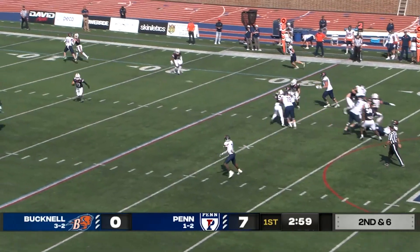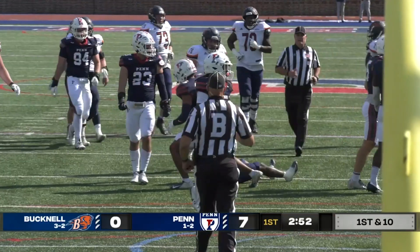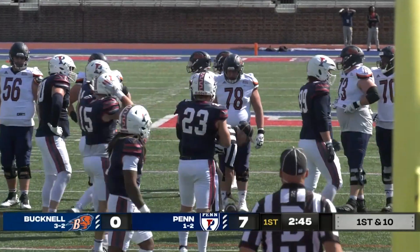Bison — here's a blitz, but the middle of the field is open, so it'll be Rucker completing it to Weatherly, the Duke transfer. He'll come across the middle, taking it inside the Quakers' 20. He'll be dropped by Means at the 19, right at the 20, but another first and 10. Orange and blue on the move at the 20.